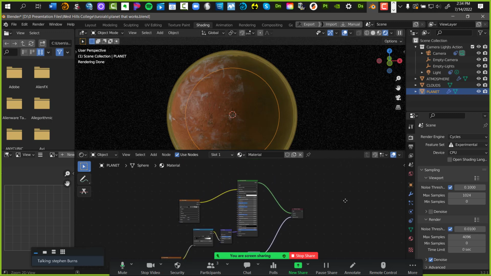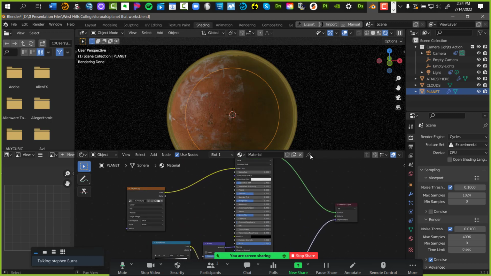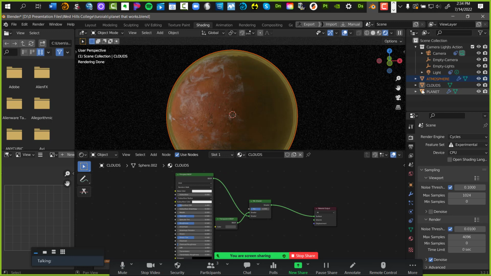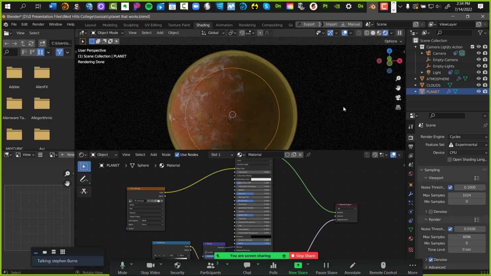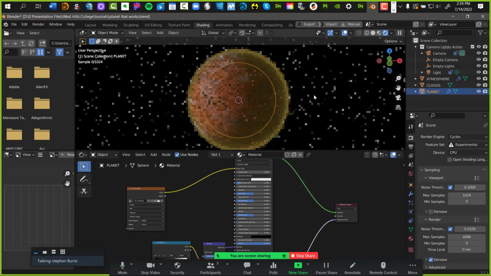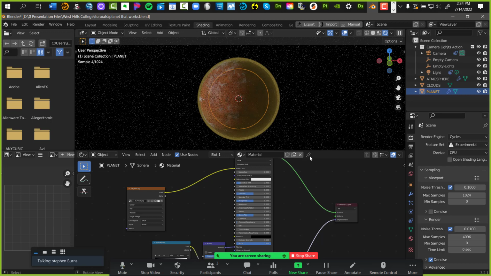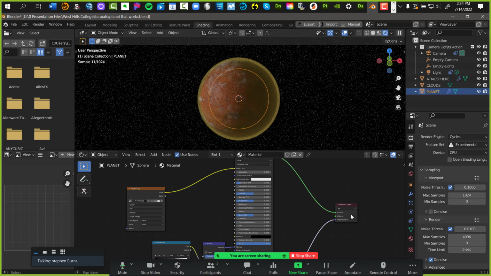However, I'll tell you this one. This is another gotcha. You're going to accidentally click this little button right there. And then you're going to go to clouds, and you're going to go to atmosphere, and nothing's going to move. Which is the point I was trying to make. It stays the same, because of this little pin here. If you unclick it, now you can go to each set of the nodes for every object. So be aware of that, because you may accidentally click it, not realizing what that is, and then things aren't going to work right.